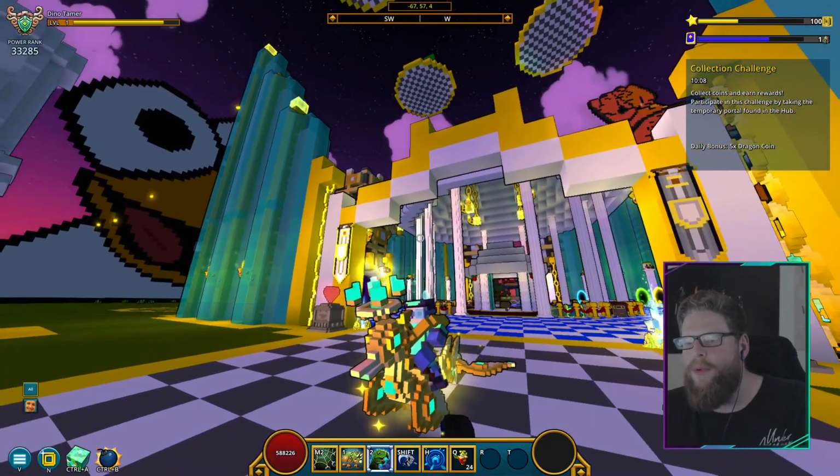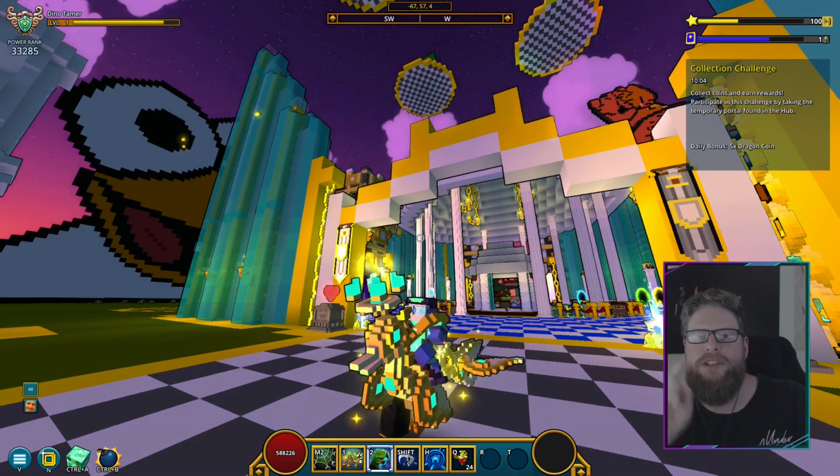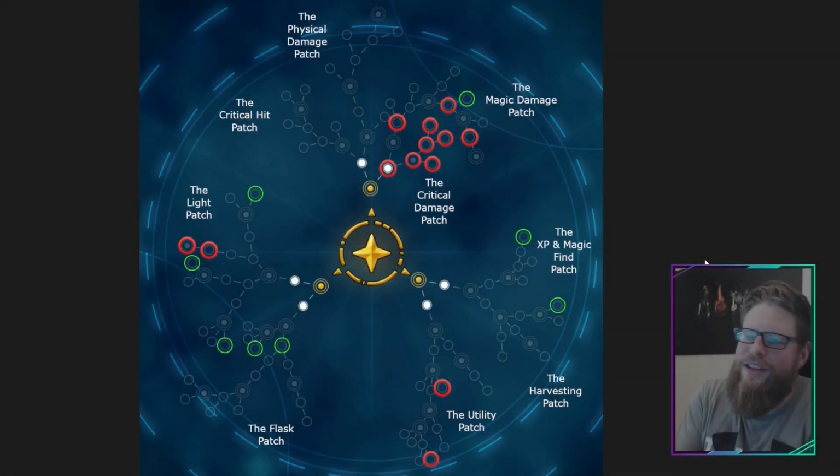But that's it for the Dino Tamer. But we're not done yet. We still need our star chart for magic damage, which is coming up right here. All right, first up, we got the magic damage tree.